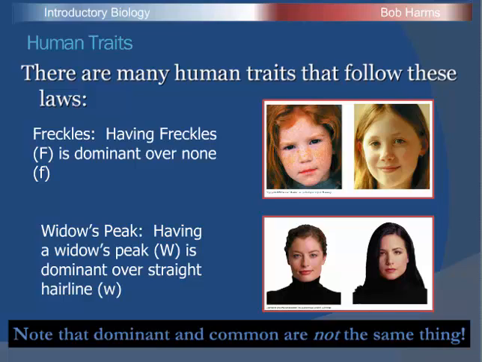Dominant and recessive only means if I have one of each, if I'm heterozygous, which one shows up in my phenotype. So, for example, having a widow's peak is dominant, but obviously it's not really common. In a group of 20-25 students, typically I only see 2 or 3 people with a widow's peak, which means there must be a lot more copies of that little w allele floating around than there are big W's.